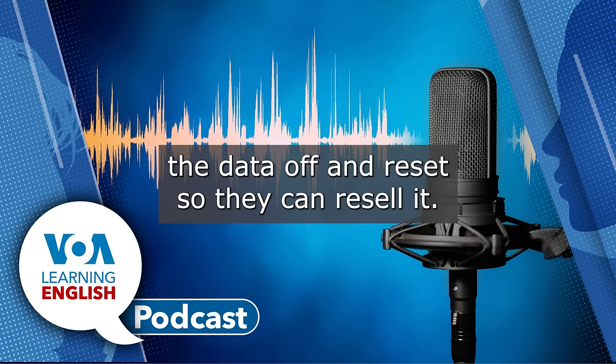Take note of your phone's serial number, also known as an IMEI number. It can link you to the phone if it does get stolen. If you have already lost your phone, you can also find the IMEI number in other places like the box it came in. If you are unlucky enough to have your phone stolen, notify police. Call your insurance company if you have a policy that covers the device. Inform your phone company so they can freeze your number and issue a replacement SIM card or eSIM.